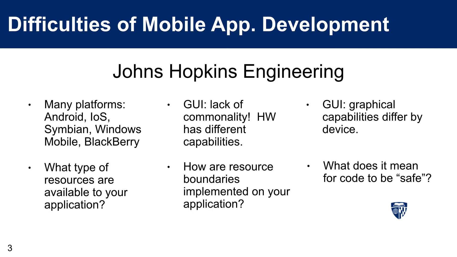There are a lot of things that are different in mobile application development as opposed to typical server/desktop development. One of them is the whole number of different platforms. Android and iOS are the most popular, but there are still others in use — Symbian, Windows Mobile Edition, and Blackberry. The difficulty is that they all do security differently, and the frameworks they support for writing applications differ. Android primarily supports applications written in Java, whereas iOS uses their own version of C — Objective-C. So one application does not scale across all platforms.